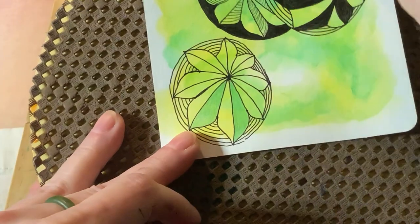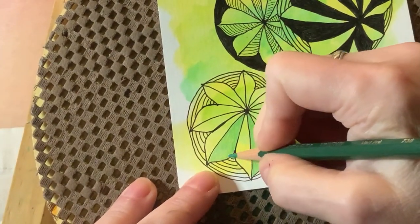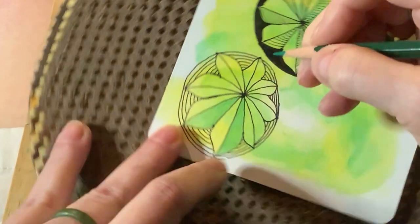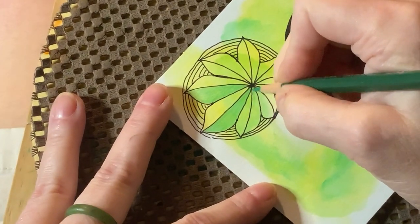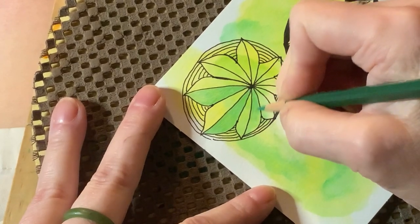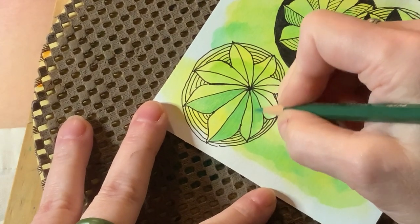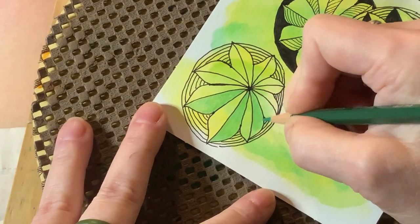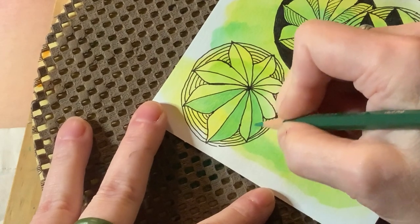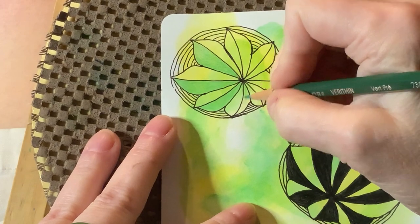If I dissolve the wax though with my blending solution, I'll get more color here. I really like the way that looks with the green. And I may come in with my peacock green and go around the center and sort of give some dimension to that too. But this works very well.